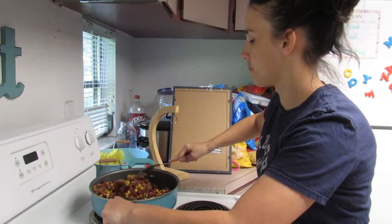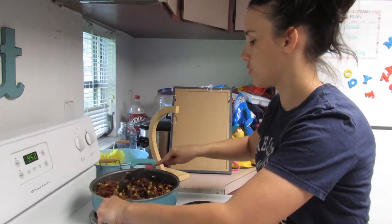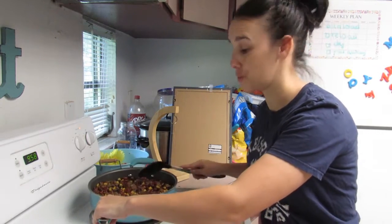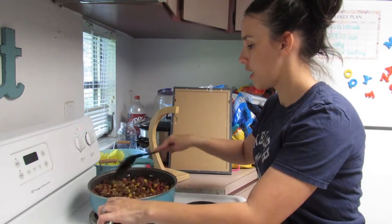You could actually make this just into a bowl, if it's not too soupy for you, or if you have a spoon that you can drain some of the juice off, you can actually put it in a taco, put some sour cream on top. Good stuff. It just tastes so, so good.